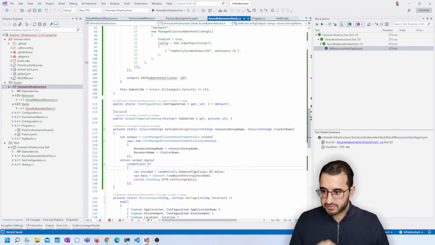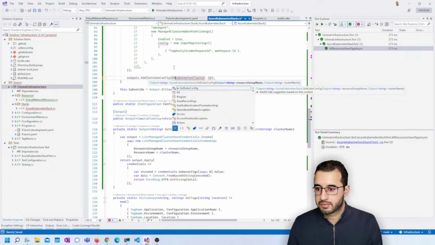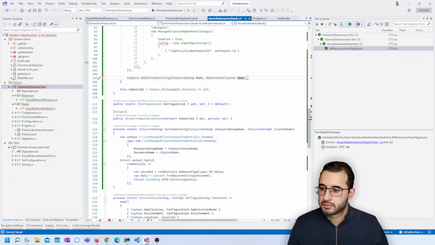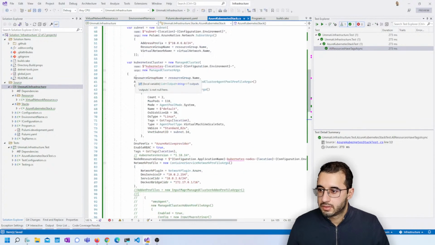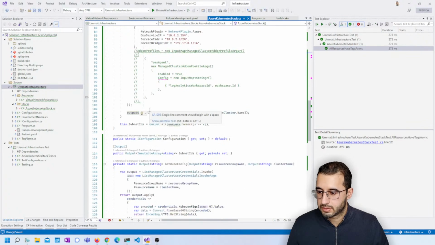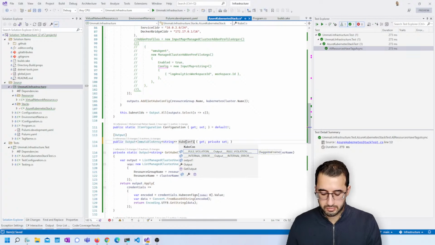Cool. So get kube config, resource group name, dot name, we'll call this kube configs.